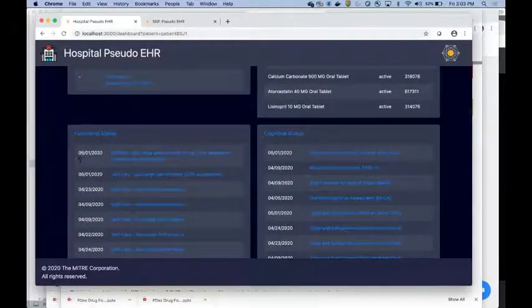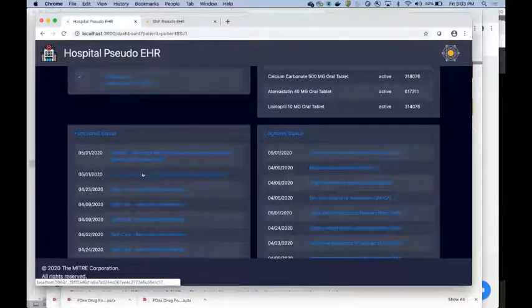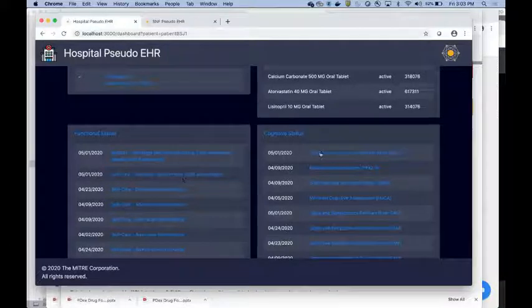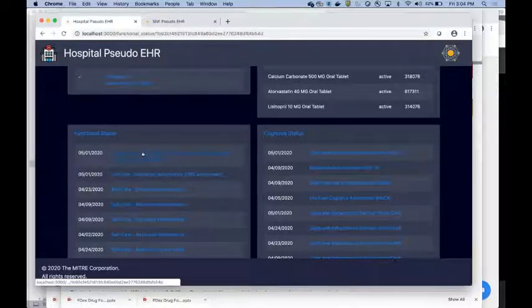So you can see now that there are 2 new functional assessments for May 1st, the mobility discharge assessment and the self-care discharge performance. And there was a CAM assessment done. And you can click on these and you will get the answers to all of the questions that have been submitted as part of that assessment, for example.